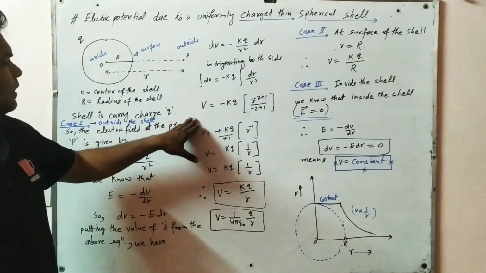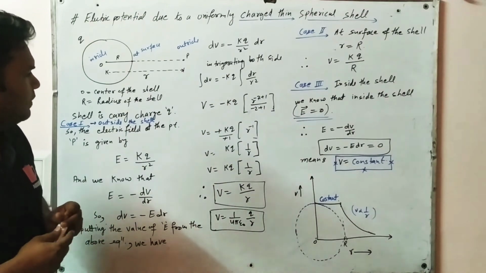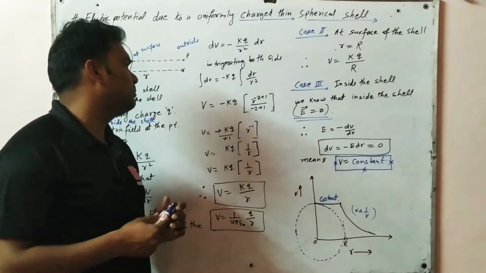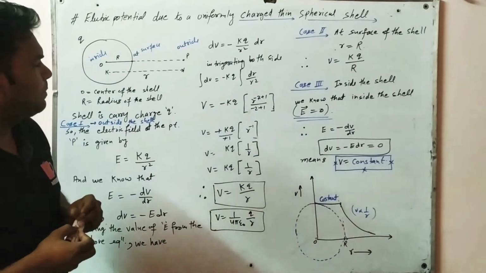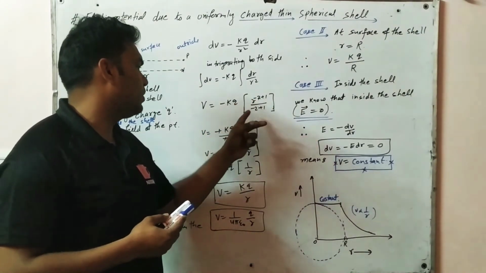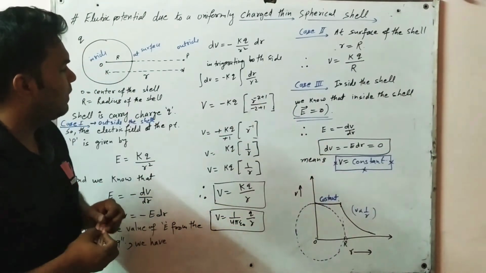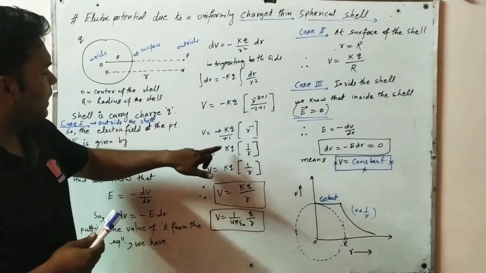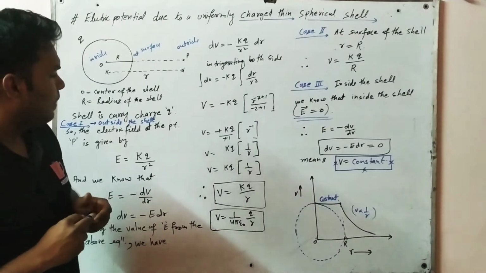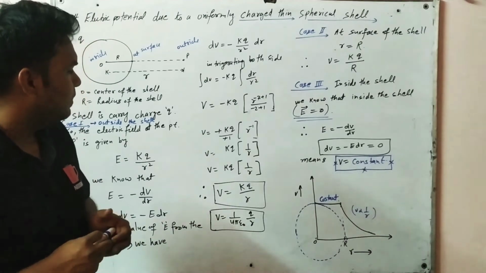Now as we put the formula for the integration, this becomes the capital V, which is the total potential of the shell at point P, is equal to minus kq. Now we are applying the simple integration formula, integral of x to the power n dx. So we have the bracket r to the power minus 2 plus 1 upon minus 2 plus 1. So in the denominator we are left with minus 1 and in the numerator we are left with r to the power minus 1. So this minus cancels out and we are left with the positive sign. And we know that r to the power minus 1 we can write as 1 upon r.